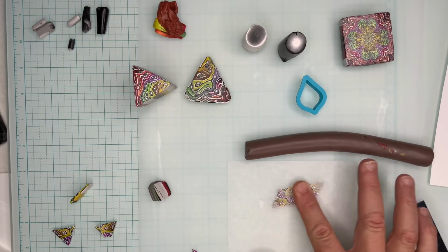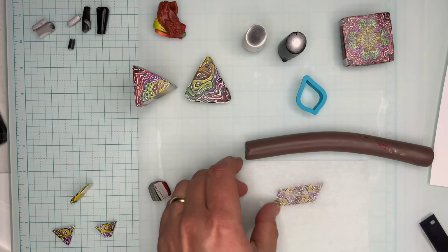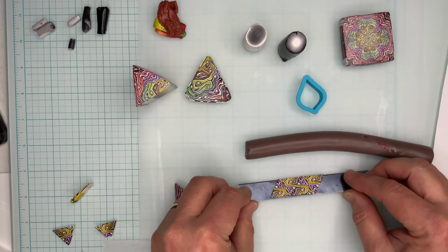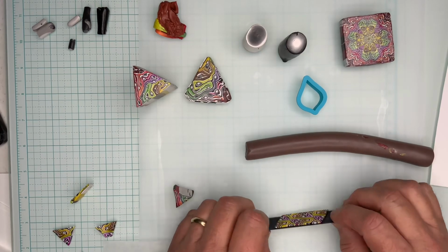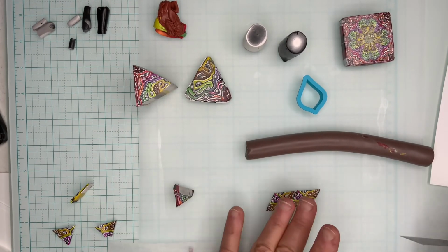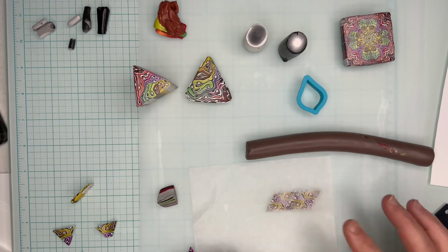Now, they're not all the same. I can feel the different thicknesses. I'm just trying to get them stuck together. Maybe release them. Clay is still very sticky. I don't usually work with clay this sticky.